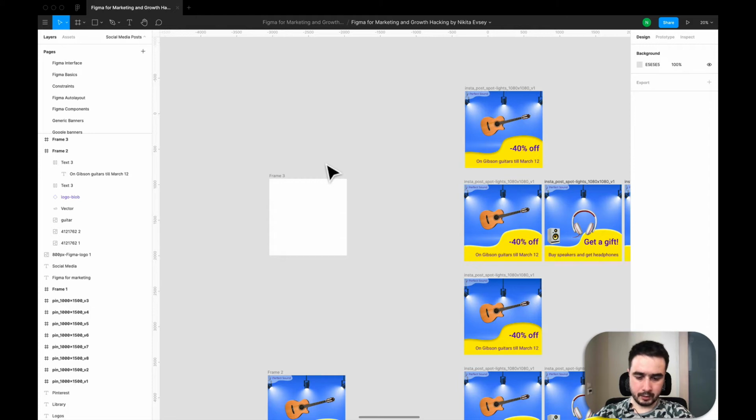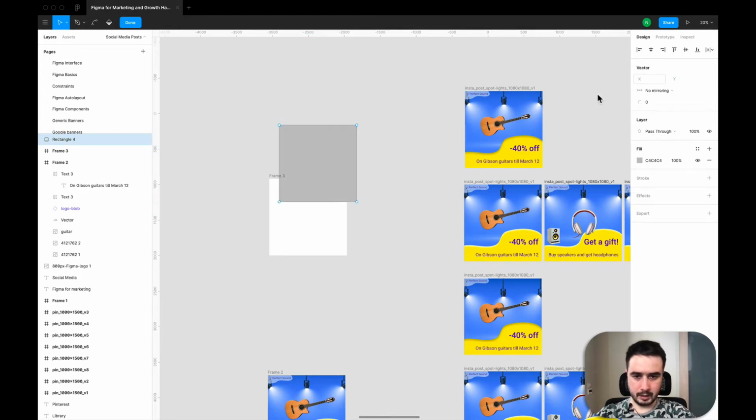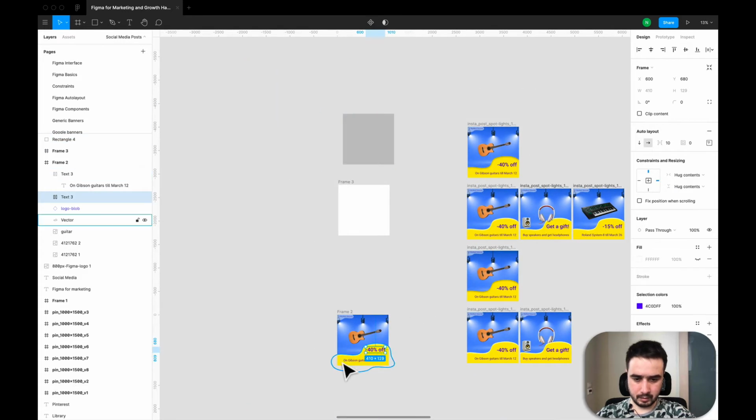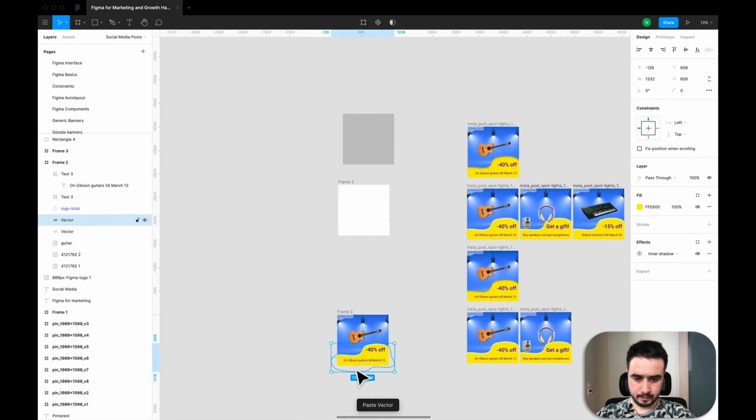To make this, I will create a shape of rectangle. And I will combine it with the blob. So I will copy the blob from here. Okay, I need to move it from the frame too.